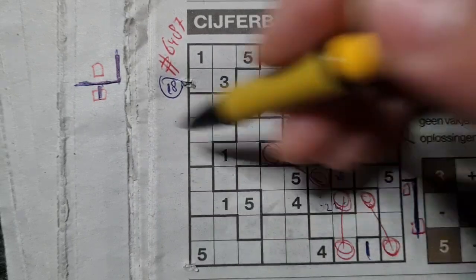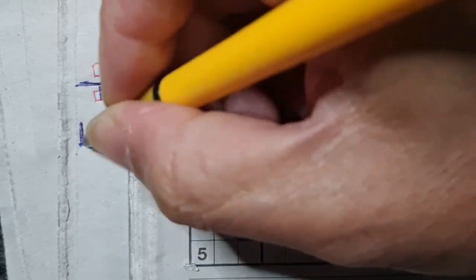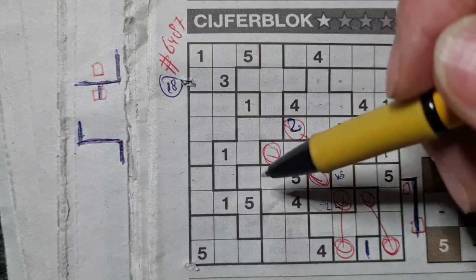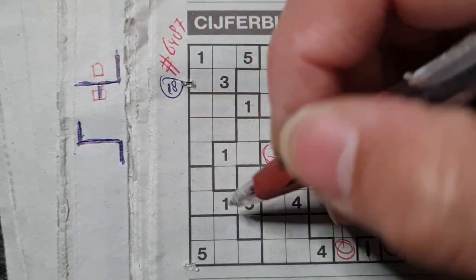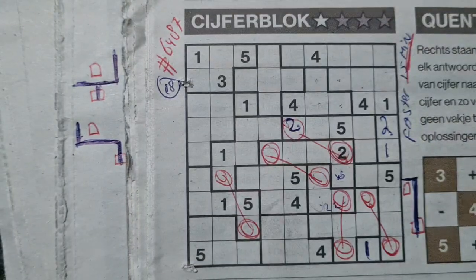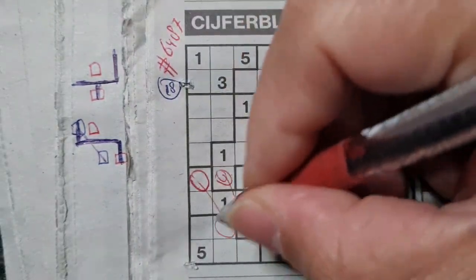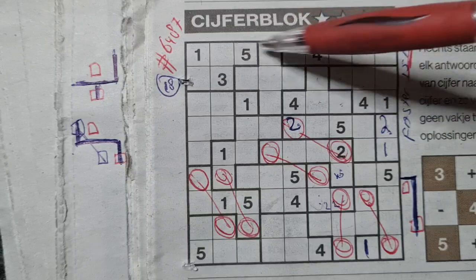Then the following shape. How about the Z or the S construction? Let me draw this here. The Z or the S construction. When you see the Z, if you rotate this, you will get the S. And when you then mirror it, you will get the Z. Alright. This box has the same number as that box. But also, that box has the same number as this box. All right, only one shape of this kind.